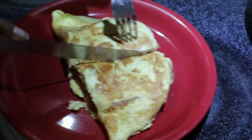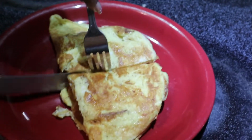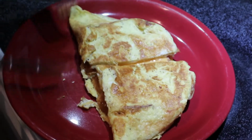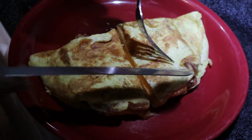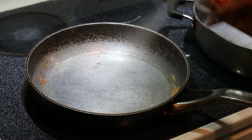Okay, so this is the first TikTok breakfast. So I just cut it for them. Take a look at it, guys. It looks good. The cheese is melted. Okay, on to the next one.